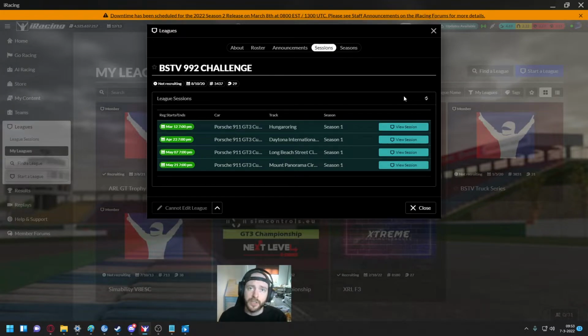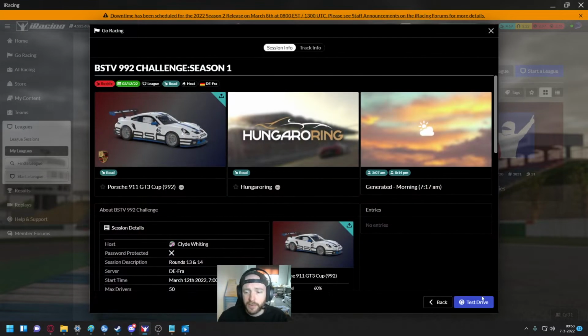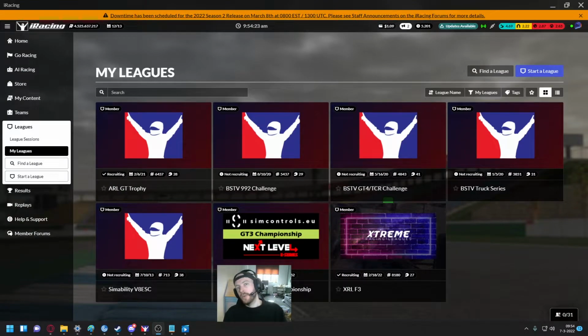duplicate the conditions of the track and the session I'm racing. I go to the View Sessions tab, and I just click on Test Drive in the car which I want to drive. And if I do this, I get the same conditions, same time, same track attempts, etc., as when the race is driving. So that's basically the UI, and it doesn't take rocket science to understand it. You just gotta know where to click.